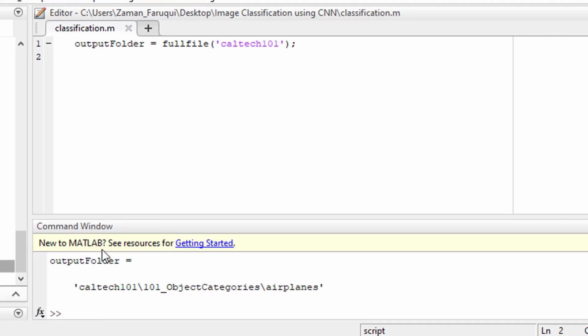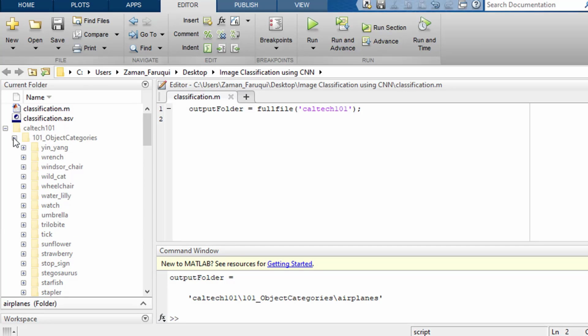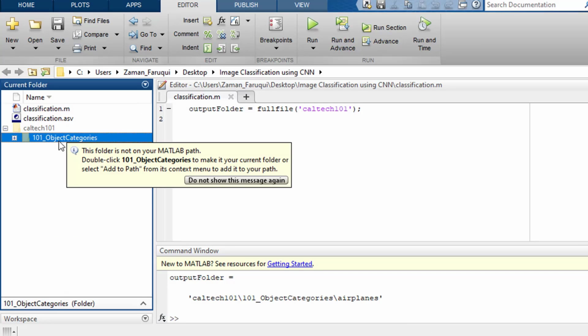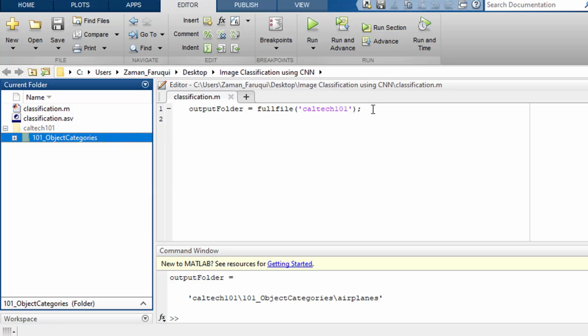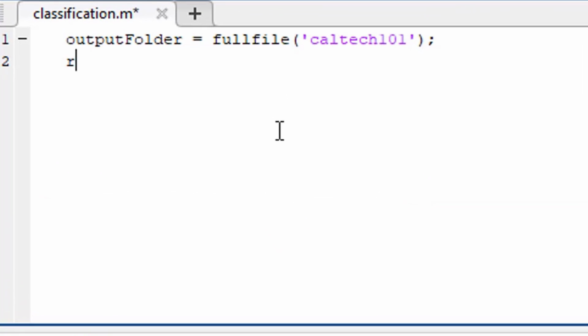Next task is to get the path of the 101_ObjectCategories folder. Let's take a variable and name it rootFolder and use the fullfile function again.